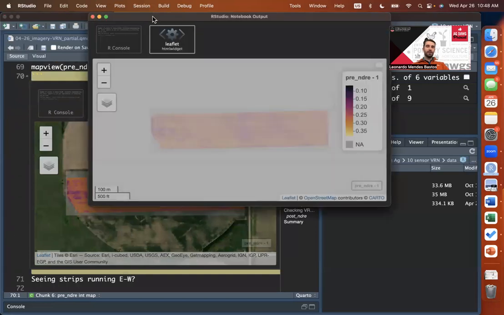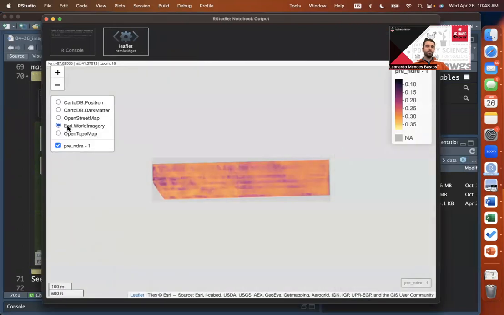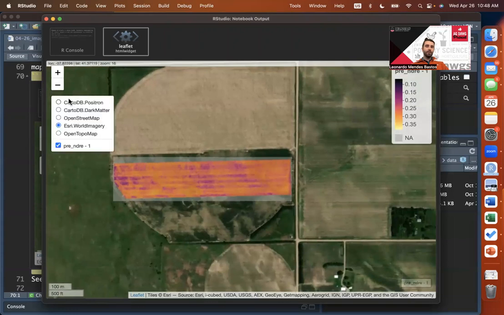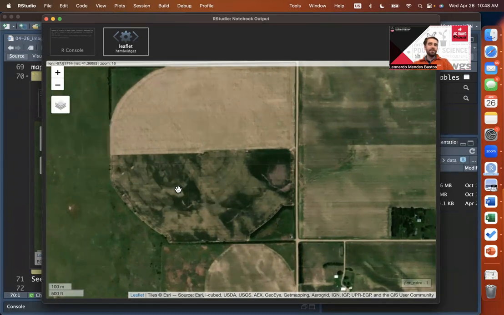Let me just pop this out so we can see a little bit better. So it is an irrigated field. If I turn off the NDRE layer here, of course, the background imagery may not be for the same growing season, so we don't have to relate those two things, but I just want to show you that this field has some different soil types, and that's why we see this sort of north-south variability.